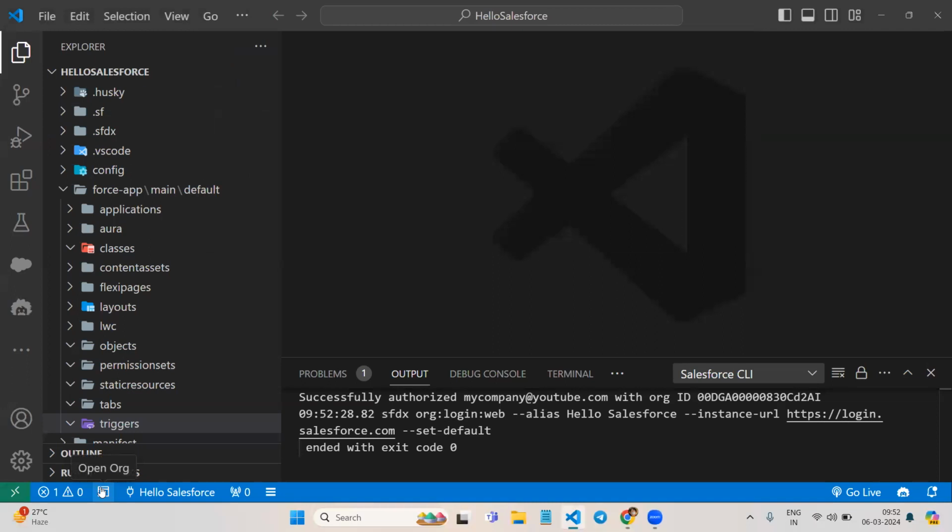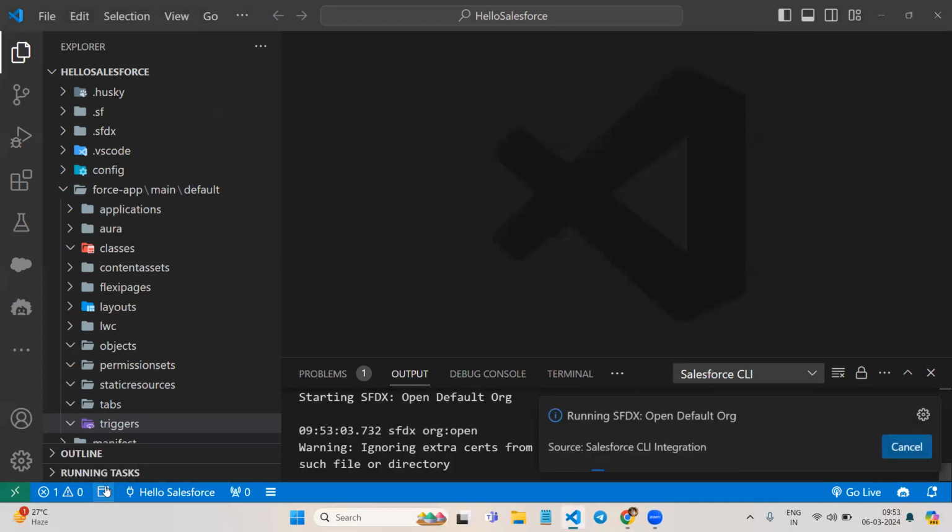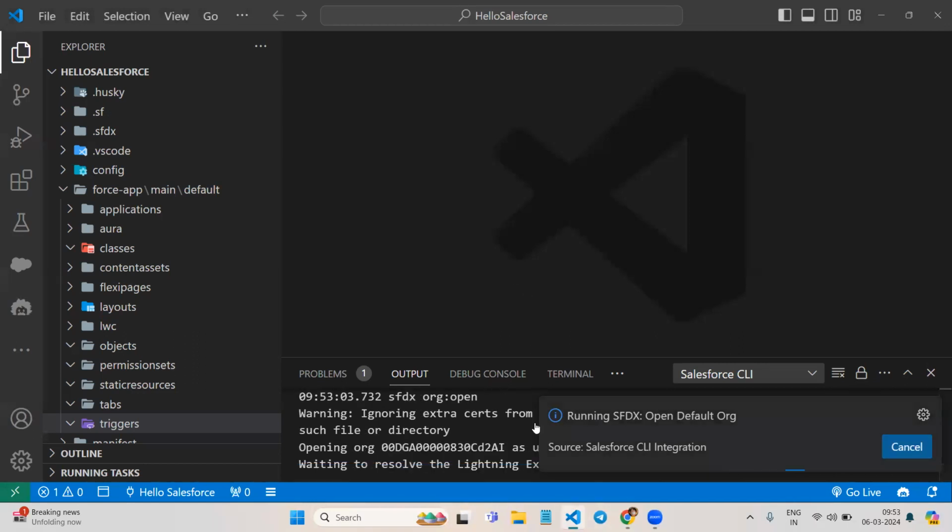Okay, we will open this org without logging in, from VS Code. It will take some time to load and then boom, it's opening.